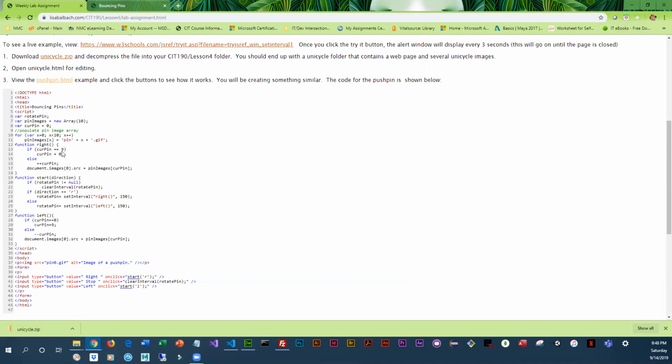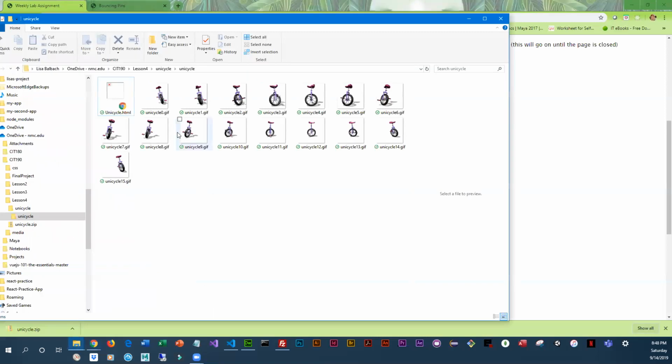So if we are at position 9, we are at the far end. So for unicycle, we have graphics in position 0 through 15. So if we're here on 15, we're at the end, and we need to start over at 0.